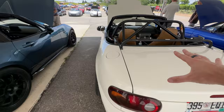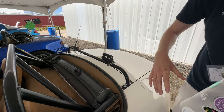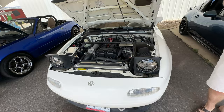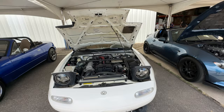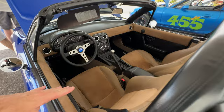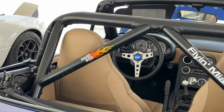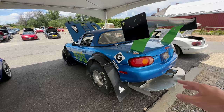This is one of Brandon's NA Miatas — this is one of my favorite Miatas because it's functional. Gauges in the glove box and then a bike rack — you have your mountain bike needs met right here. I adore this. Turbocharged. If you guys watched my track day video, I rode passenger in this thing and was absolutely terrified in good ways. Brandon's a great driver. This is one of their actual show cars because it's so pristine all the time. The interior has suede inserts on the seats. I just love all of that — I see why it's a show car. Hot take: I really hate the Hard Dog logo. I like Hard Dog as a company, but the logo to me kills every car.